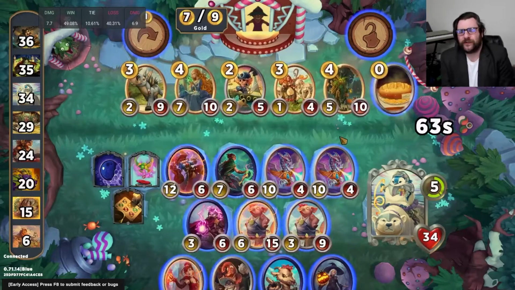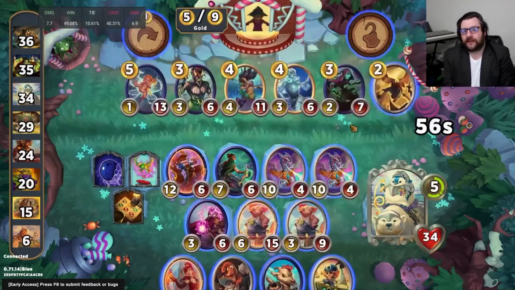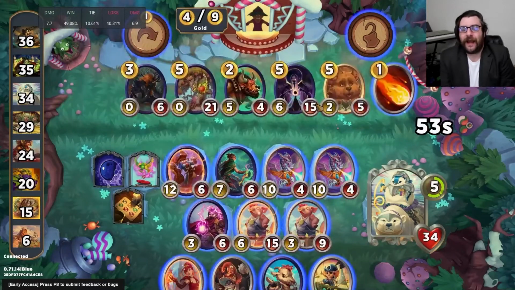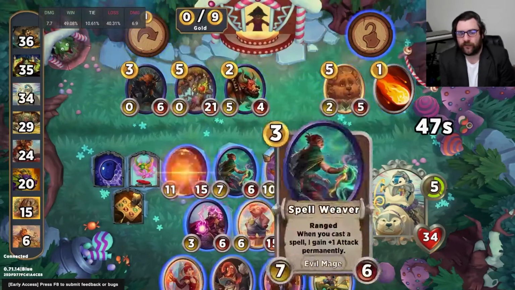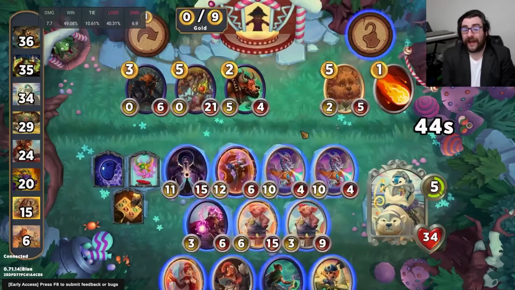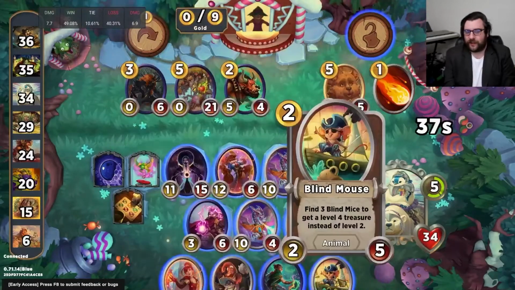I am going to pick up a Wizard's Familiar because we are Wonder Waddle, but notably I am rolling past the Baba Yaga there, and of course I am going to pick up Blind Mouse as well because that's just such a cheap way to look for tier 4 treasures. And from there we find the Aeon, so that winds up being really good for us.